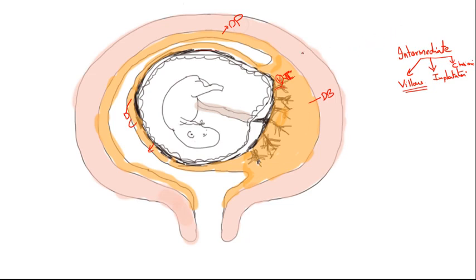So this is the basic thing to understand, and from each of these we'll have different types of pathology about which we'll be talking. Like we have the mole, first of all, the vesicular mole. We have the choriocarcinoma. We have placental site nodule, we have exaggerated placental site, we have placental site trophoblastic tumor, etc. So this is the first part, and I hope the basics are clear. It had to be brief. Okay, thank you.